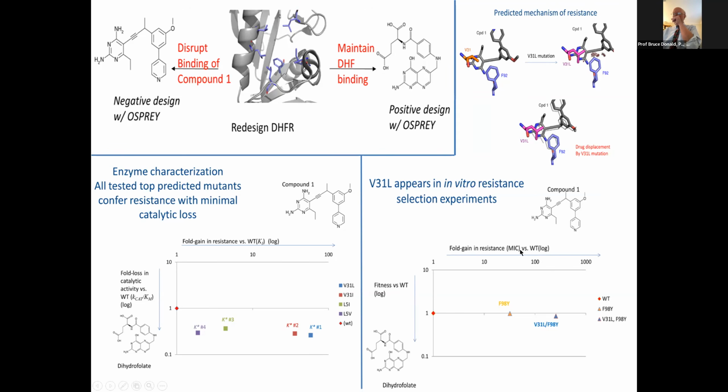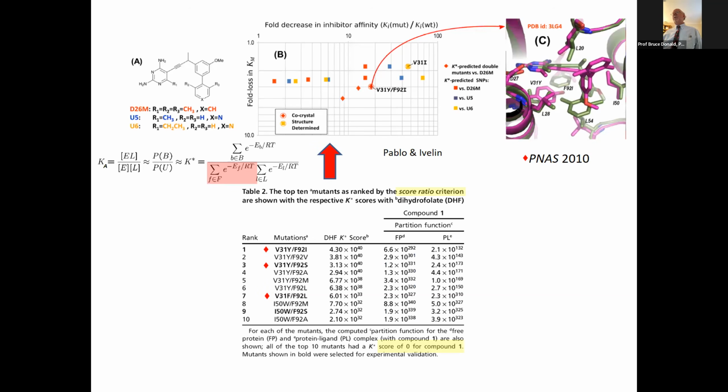And you can see that this is also very interesting. The mutation that we predicted does emerge, but in concert with a previously known mutation of phenylalanine to tyrosine at position 98. This could have been known from bioinformatic analyses. We knew about it. So this shows you really have to combine both. You have to combine the sequence-based bioinformatic analysis of what has happened in the past with new chemistry, new predictions to determine really what happens, which is a combination of these things. At any rate, the combination mutation of these things basically gives up to 200-fold more resistance and almost no loss in fitness.